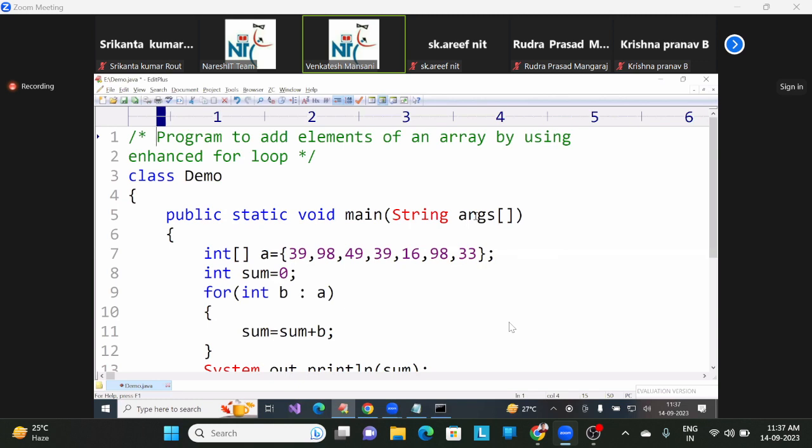If the comment is 2 lines, forward slash star, star forward slash. Program to add elements of an array by using enhanced for loop.